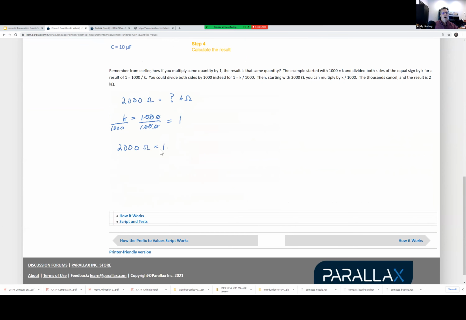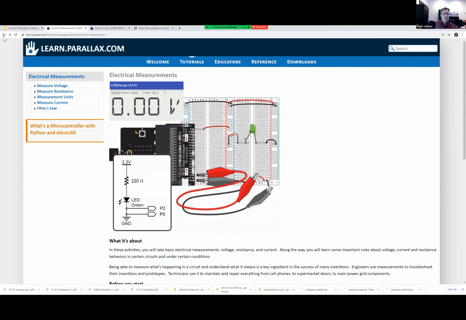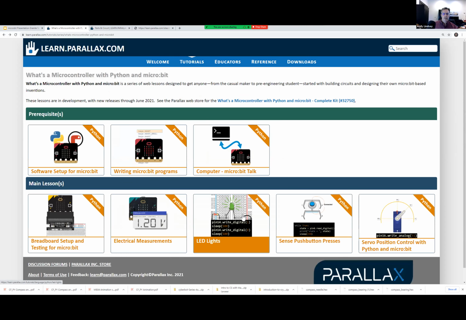This is the way to solve it. And again, I'm jumping through various little pieces of this just to show you that it's a potential learning experience for students.